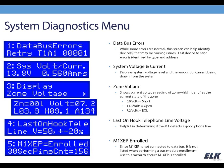If you see you're getting a lot of errors, like they're accumulating, you can actually see them counting up on this screen, and they're always coming from the same device. And again, this T1A1 shows you the last device to send in an error, then that's an indication of a problem. So this is probably something that when you are using this, you're going to be on with tech support, but it is something to be aware of.